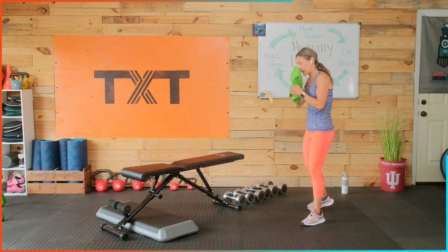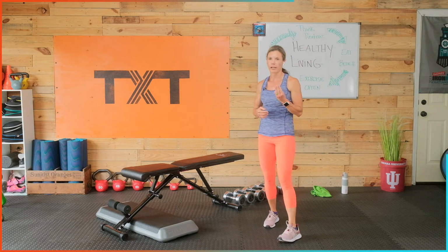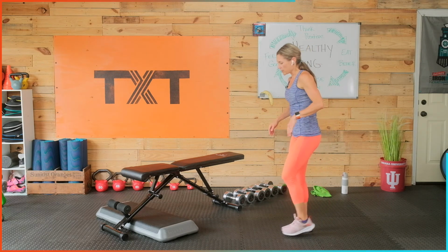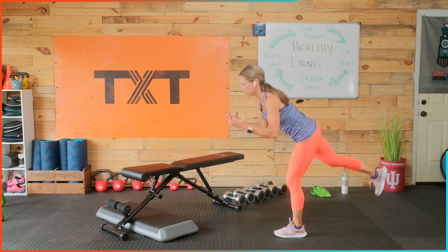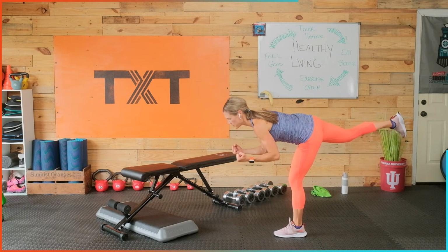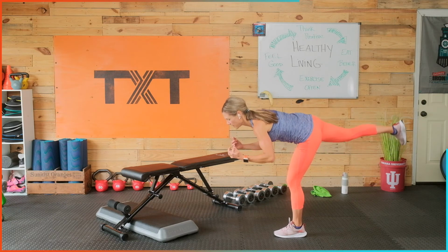Nice job. Again, feel free to revisit this last set with the 3 different exercises if you want a little more extra push. All right, single leg RDL. Here we go. I can tell I'm getting tired as we go because the balance is starting to go, but you know what I'm gonna do? I'm gonna call on my core, my abs, my glutes. I'm gonna squeeze for that balance, okay?